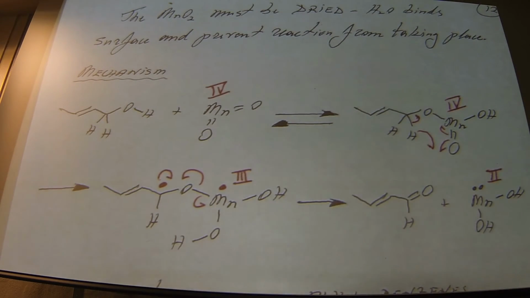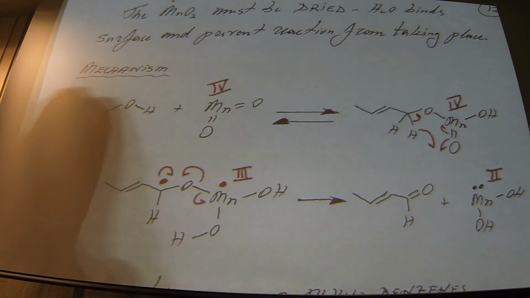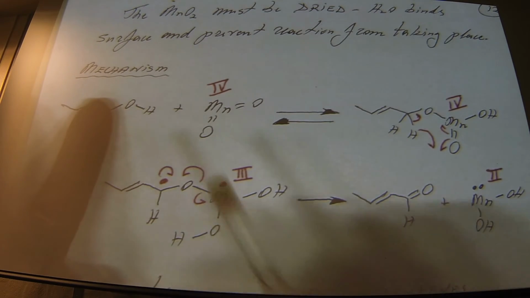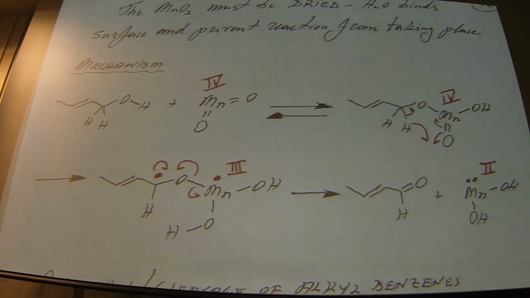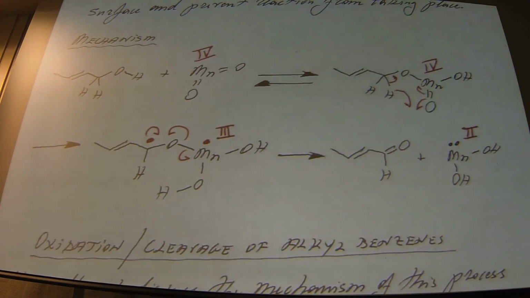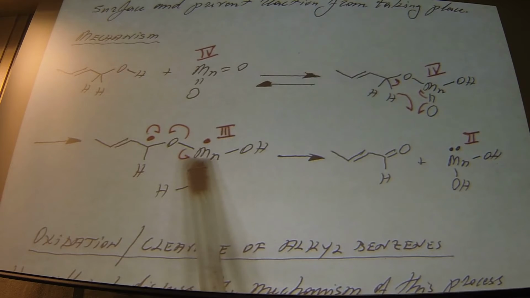Now why is water bad? Well, look at that first step. If I close my eyes and I don't think about this alkyl group, that looks like water. So water can compete for the manganese dioxide to give you a hydrate here, and that's no good because that's going to inhibit this first step. And so that's why the reaction has to be done under strictly anhydrous conditions, or it takes forever. So look at how this mechanism goes. You get kind of an ionic reaction here, and then the rest are radical steps that generate your double bond and reduce the manganese.